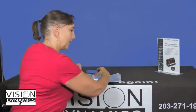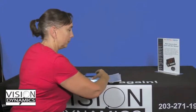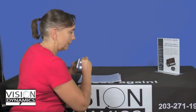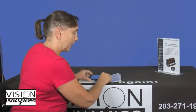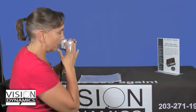Otherwise, you've got to maintain the distance yourself, just freehand, and that can be a little more tricky from time to time. So having that stand swing out makes it so that you can just glide it along at your convenience. That's found right in the back, on the top back end of your Mini.